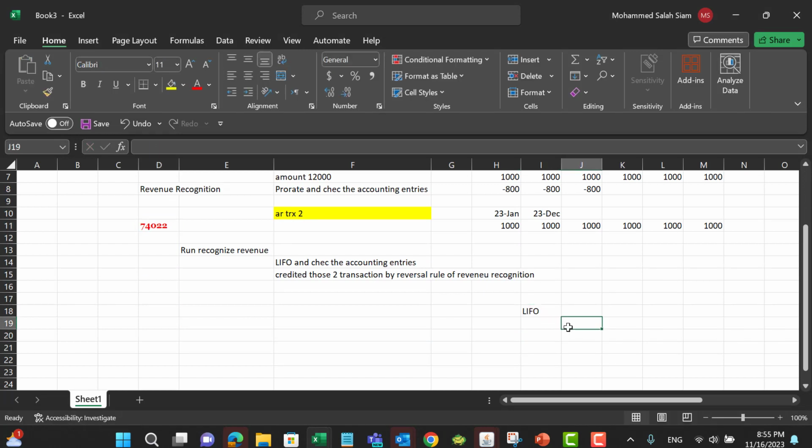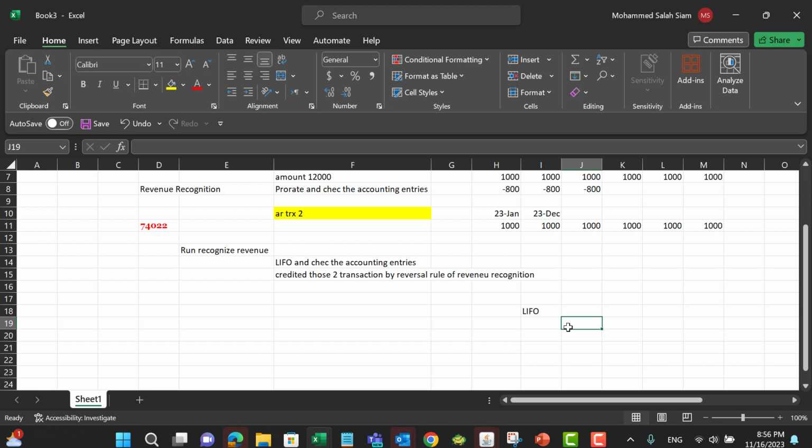For example, if I make a contract for a rent to my customer, he rents, for example, a flat, building, or shop for 12 months. I recognized revenue, for example, until October.